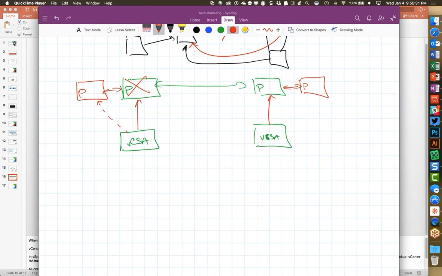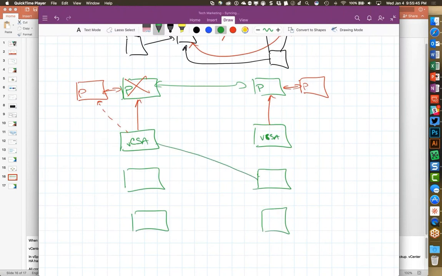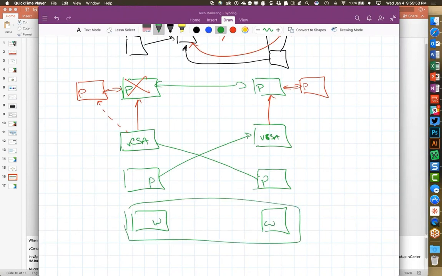Oh, and you're talking about splitting the vCenter servers as well, so now we're going to get really fancy. How can I draw this without making it a complete mess? So now we've got passive nodes here, and we've got witness nodes, which, let's just say, are at a third site. Yeah, I mean, you can do that.